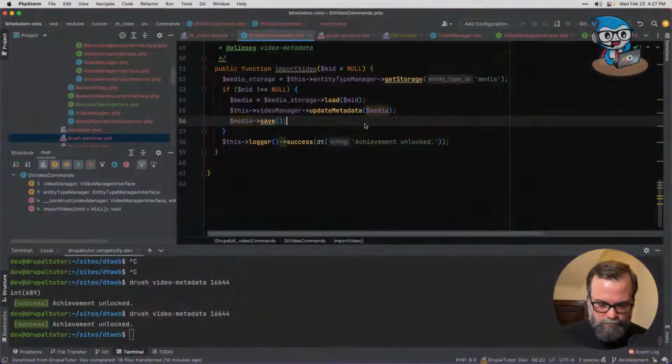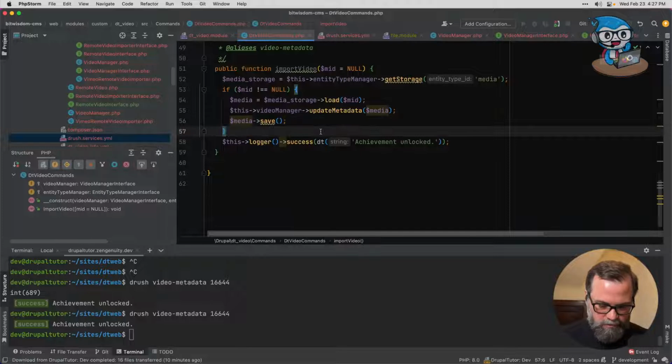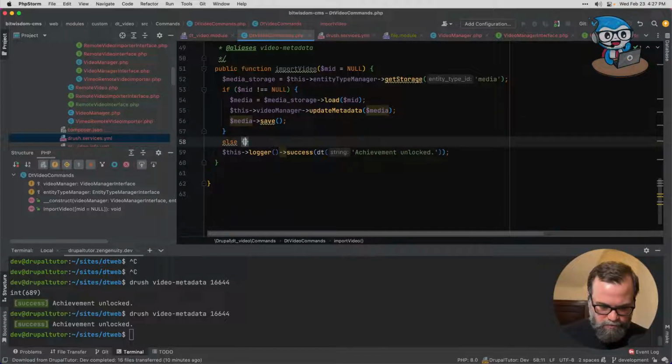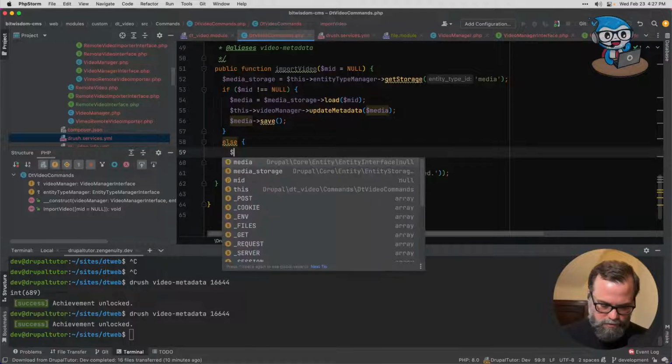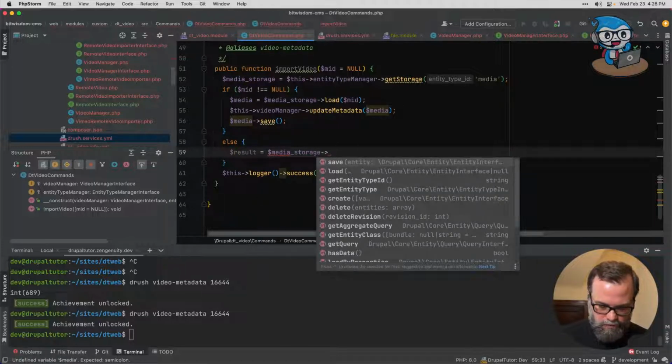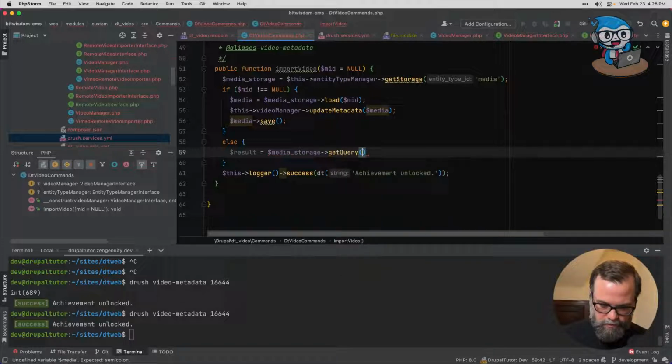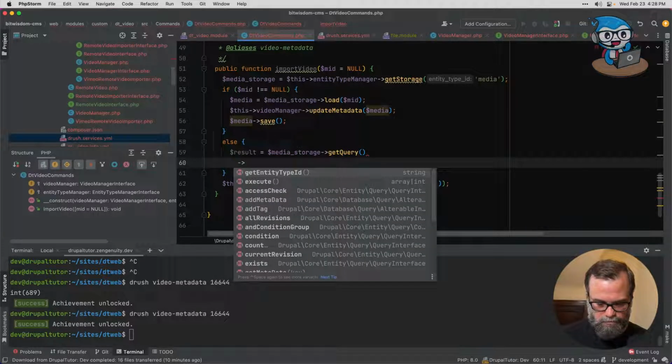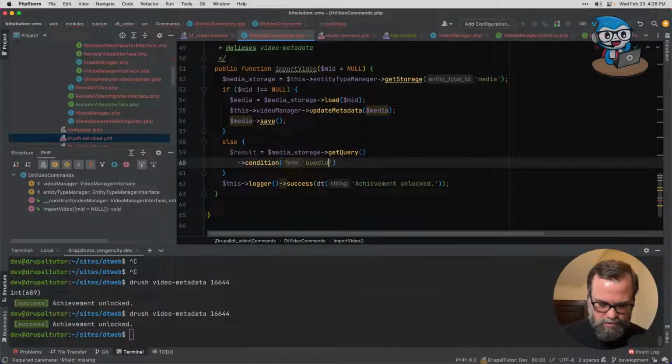All right. So in order to finish it up, I know we're getting close on time here, but let's do the version where it loops through everything. So we need to run a query, actually, well, we want the condition bundle is remote video. And that's probably the only condition we need, right? Because we want to run on everything. And the other thing already checks to see if it's Vimeo or not. It's already built into it.